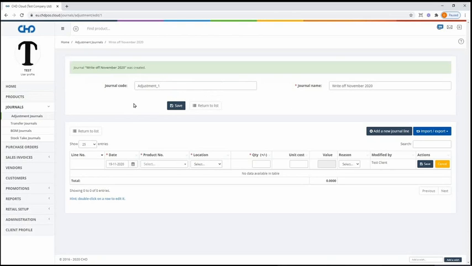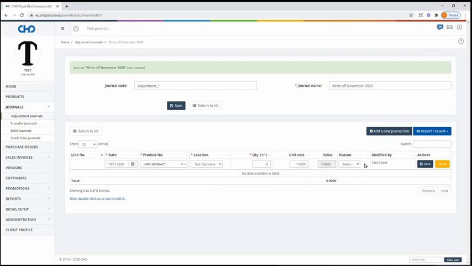Once you've done with the header, you can start processing the lines. Every line contains a date when this adjustment should happen. Next is the product number. You can enter those manually, search in a list, or use the barcode scanner to introduce the product here. Then you need to identify the location in which this adjustment is happening. Quantity, as you can see here, can be a negative or positive number. As we are doing write-offs, I will use a negative one. It's a -5.